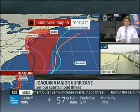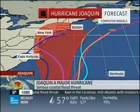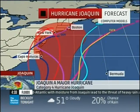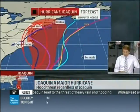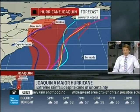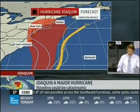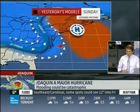You just need to be ready for any kind of change, because here's why. Look at the models. These are the main models out here. They have made this deflection over to the east. These two over here, which obviously would be very concerning, are the models that we don't put as much credence in. This yellow one would be the most credible because it's the average of them. So we believe that the cone will shift at 5 o'clock. As I say, we'll probably have that here within the hour. So that yellow one is really the one we generally focus on.